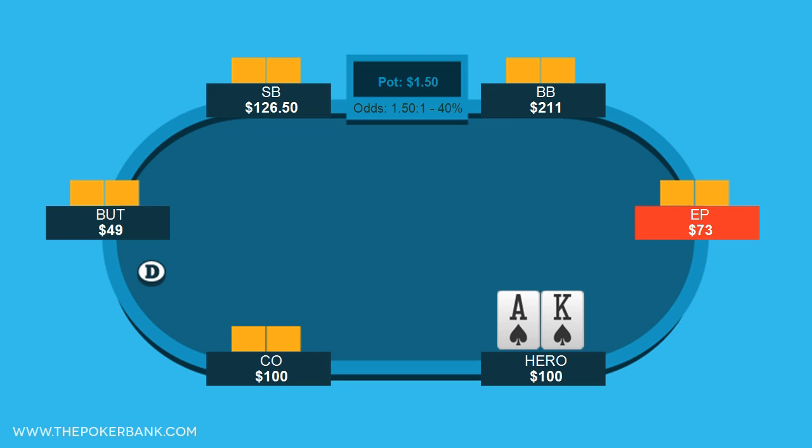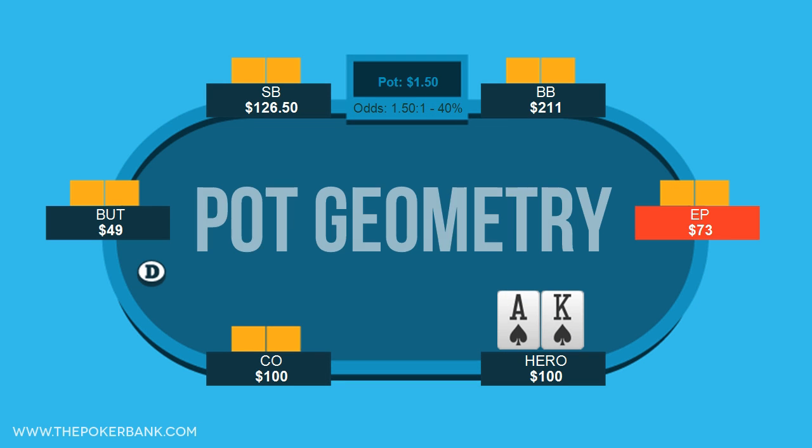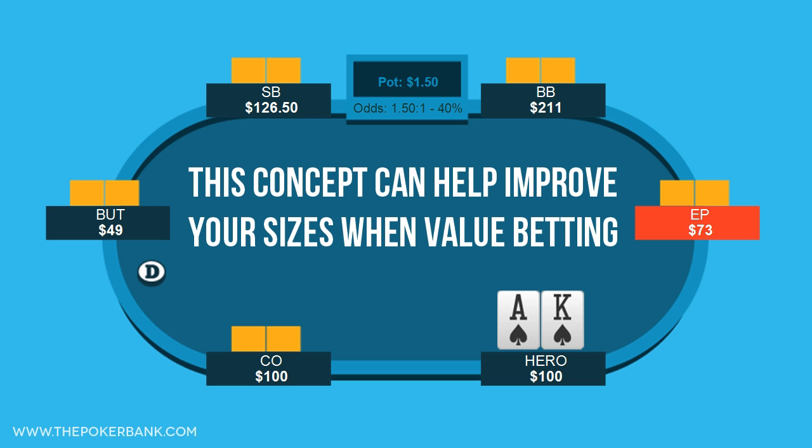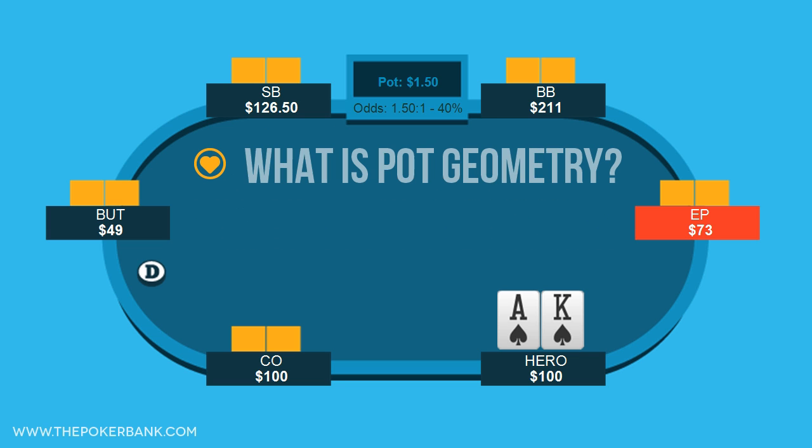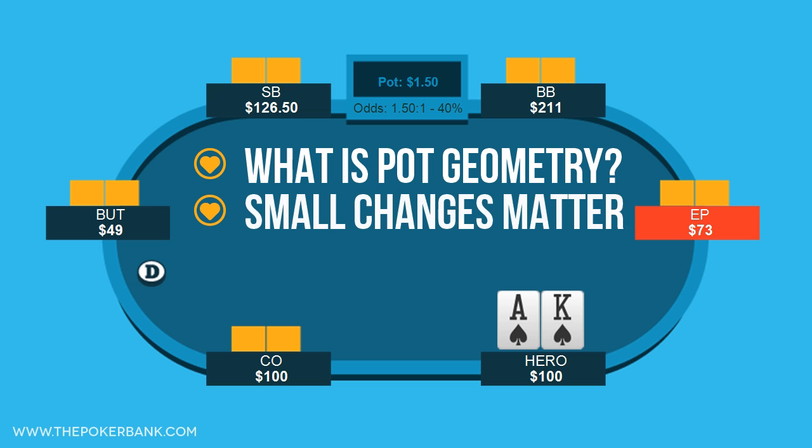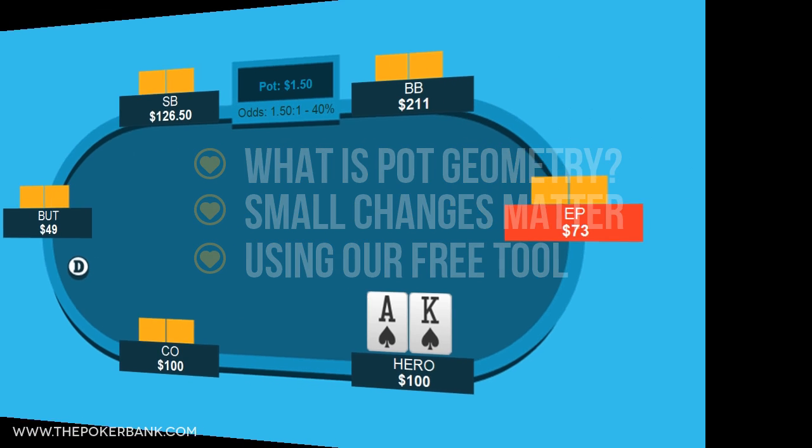Hello, and welcome to today's Quick Plays video on pot geometry. Understanding this concept can help you choose better value bet sizes in real time, which can crucially influence your win rate. In this video, I'll show you what pot geometry is, why small changes can make a big impact, and how to use our spreadsheet to practice this on your own.